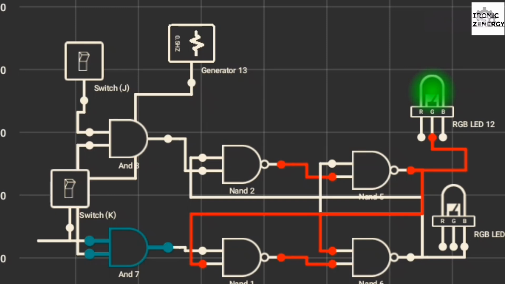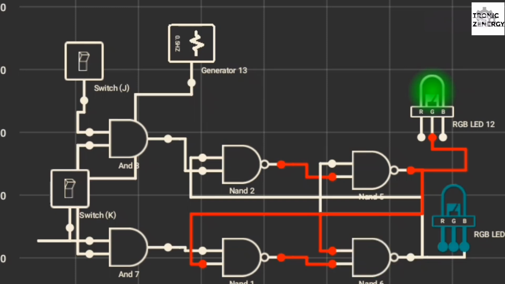When AND gate number 7 is on, it's going to enter this NAND gate number 1, and since NAND gate number 1's other input is on, both inputs are going to make the output of this NAND gate 0. Once this NAND gate gives 0, it's going to enable NAND gate number 6 because one of its inputs will be 0, enabling this LED to be on.